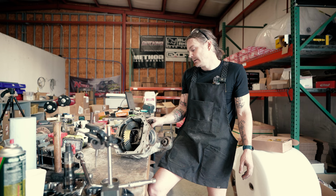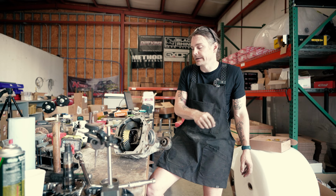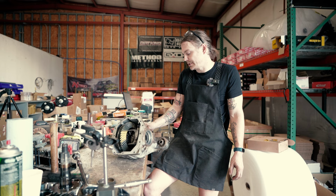So we will be at some point doing a full update on the 22 Frontier. Maybe by that time I'll be able to share some details on the regear for the rear on one of the third gens. So I'm gonna put this back together.